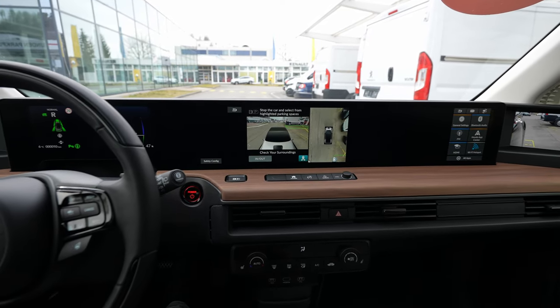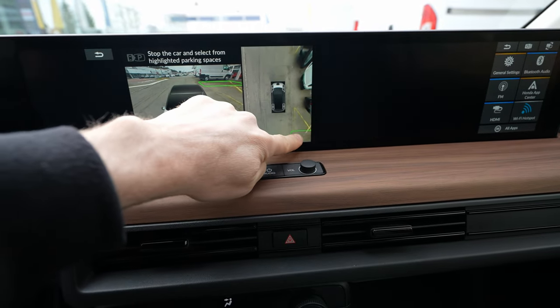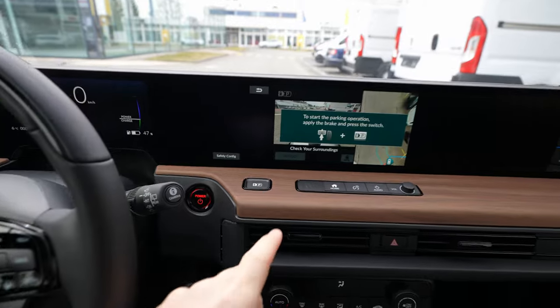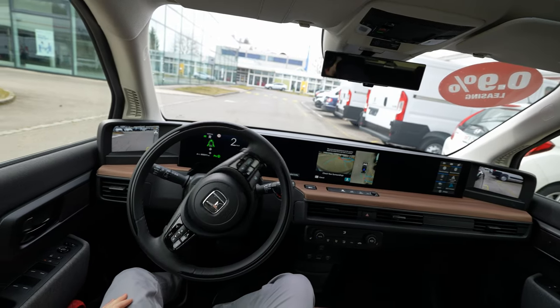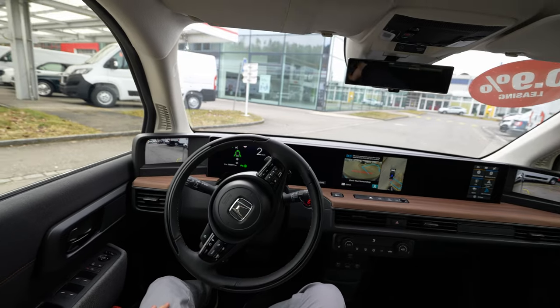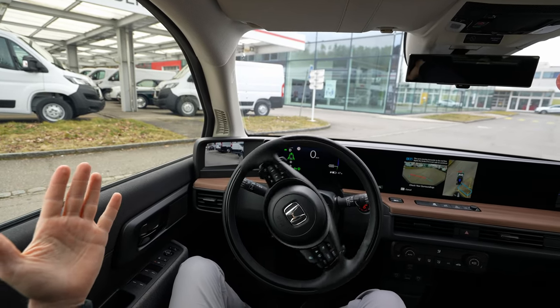Yes, look at this. All you have to do, guys, you see this green, you press it once and then you press the brake and then press this button again, and then you don't have to do anything. Look at this. No brake, no pedals. Oh my god, look at this, guys. Always pay attention to what the car will do, because it's quite dangerous.